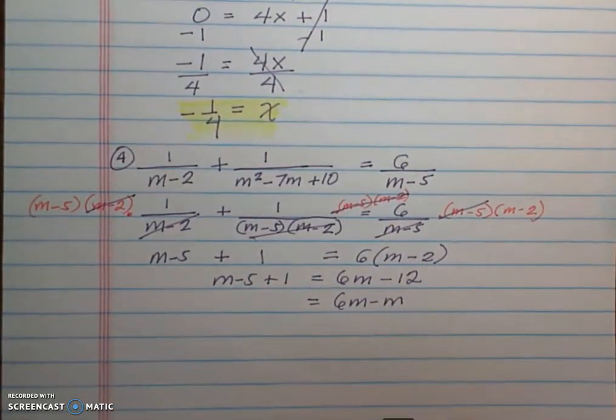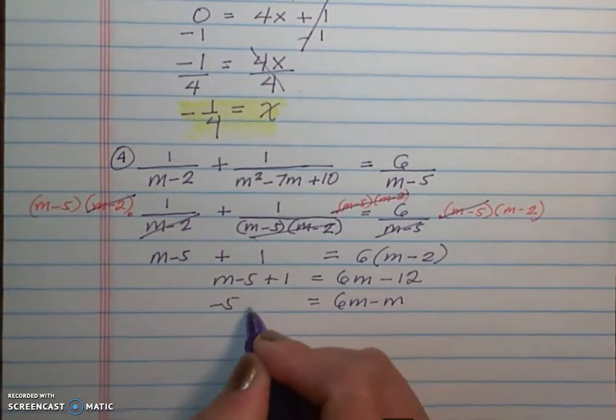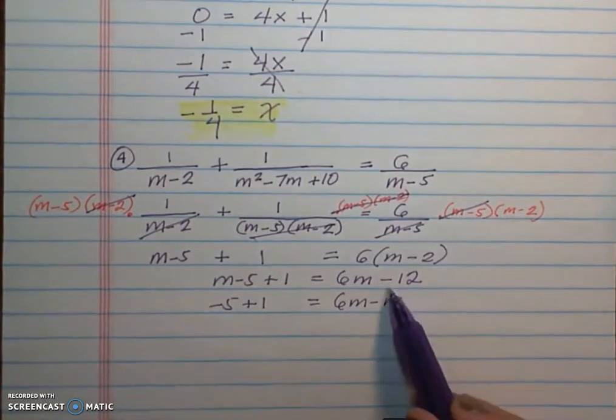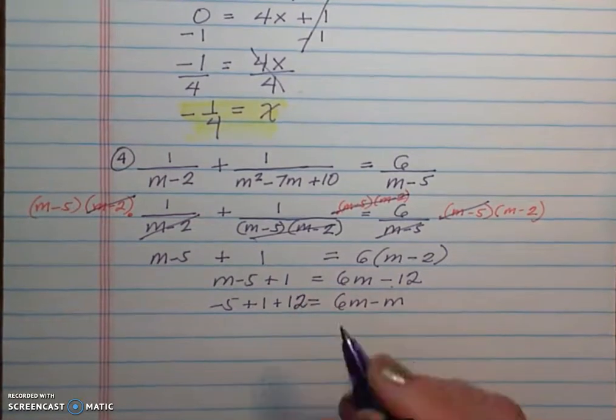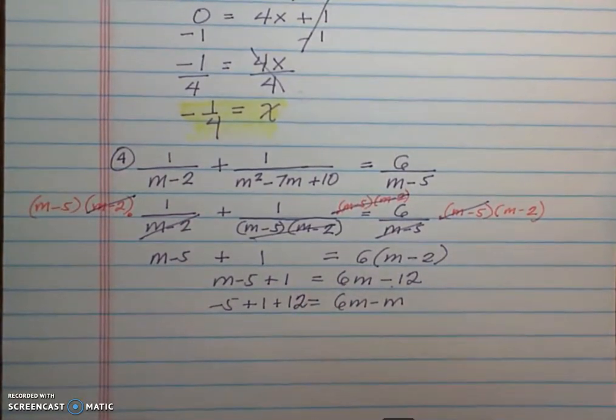Okay, and now we're keeping all the constants on this side. So negative 5 will be copied down, positive 1 will be copied down, and the negative 12 goes to the other side and turns to positive 12. All these shortcuts I'm telling you are based off of additive inverse. So if you want to do it the long way and do your additive inverse, you're going to be fine. We will get the same answers.